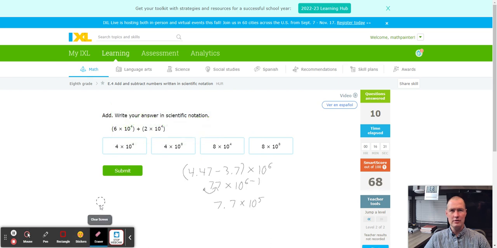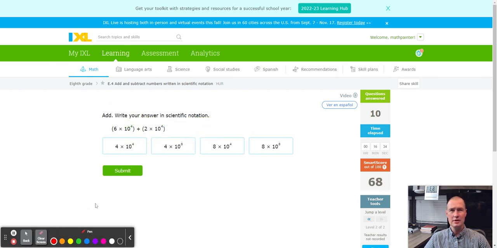All right, so far we're doing really good. We haven't gotten anything wrong yet, but I am taking my time. We're going to add 6 and 2 together, but what I like is the exponents of 10 and 4 are the same. So this one is pretty straightforward. So 6 and 2 added together, 6 plus 2, in parentheses, times 10 to the 4th power. And 6 plus 2 is 8 times 10 to the 4th power. So that was a much needed break. I'm choosing the third one on this one.